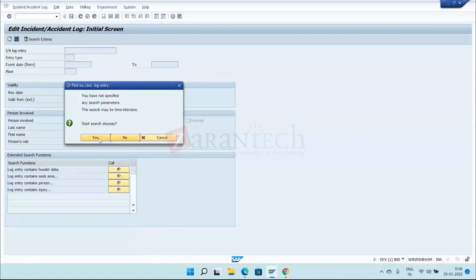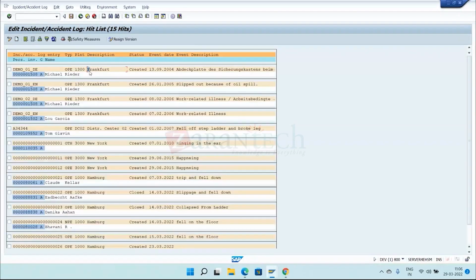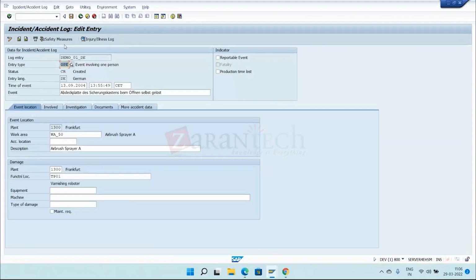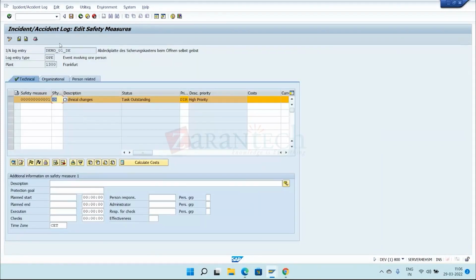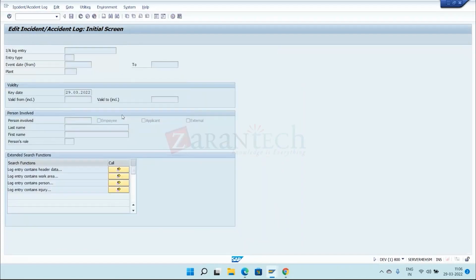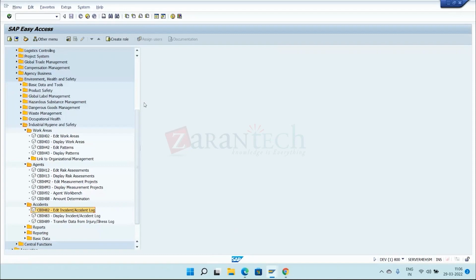So there are three different scenarios. Of course it is the same screen, but I have to explain it in three different scenarios. That is the reason I will take it along with incident and accident management. That would be easier and more appropriate, because the same safety measure work area I will explain in a different way: risk is one scenario, incident and accident is a different scenario. It is all present over there.